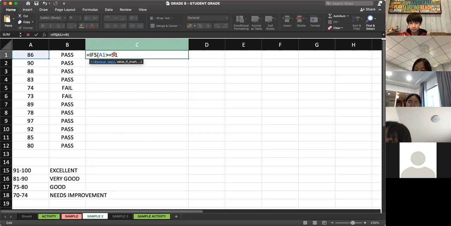Very good. After that, you will type the answer if the condition is true. What should be the remark if it is greater than or equal to 91? Excellent. Very good.